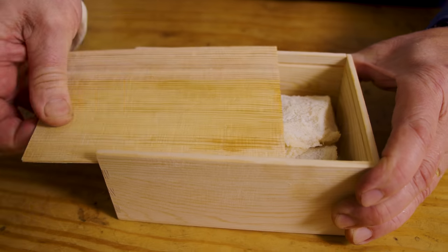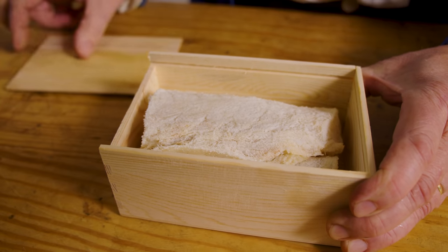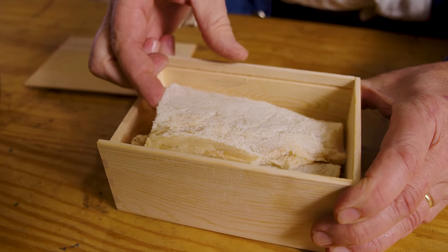Salt is one of the main preservation techniques of the 18th century. They salted beef, they salted pork, they salted vegetables, they salted fruit. But today's recipe is using salt fish. And with any of these salted things, the weird part is, okay, I preserved it, now it's all really, really salty. How do I use it? How do I cook with it?